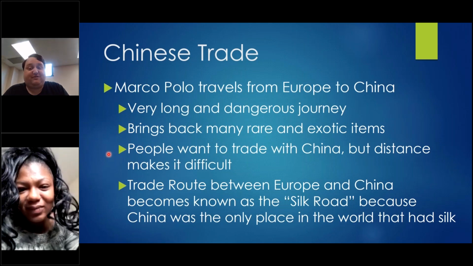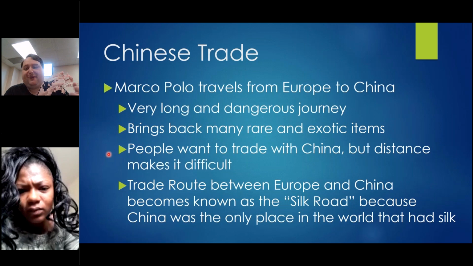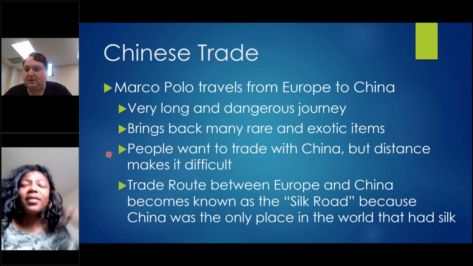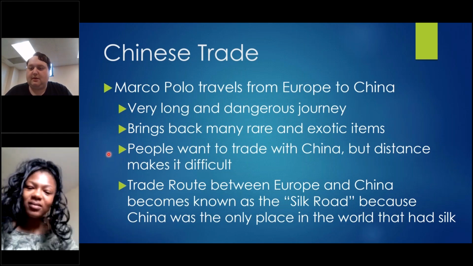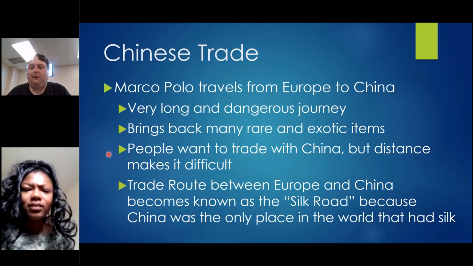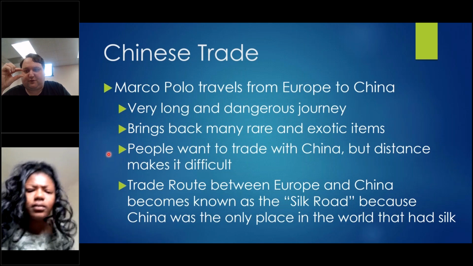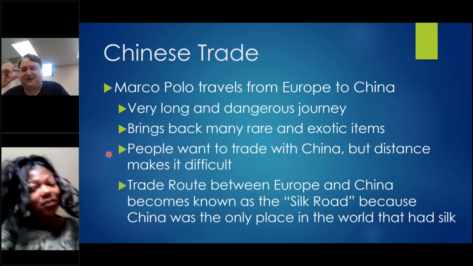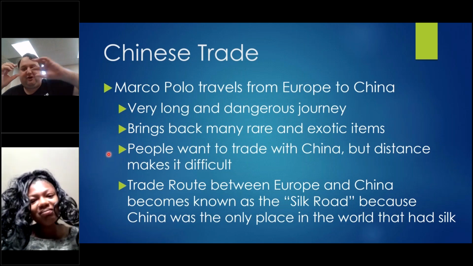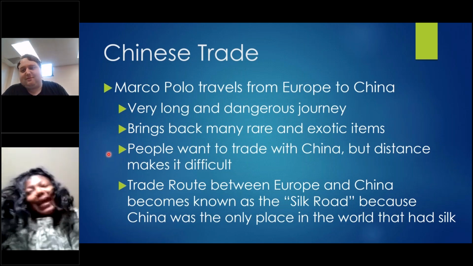And this was a very dangerous journey, but what it allowed him to do is he would go to China and he would buy things like silk. Silk was only available in China. The only place in the whole world that knew how to make silk cloth was China. And so he was able to go back to Europe with real silk. Well, other countries can make silk, they wear the silk gowns. Yeah. And the silk comes from a worm that grows in China. So if other places want to make silk, a lot of times they have to get the little worms from China to make the silk. Oh my gosh.